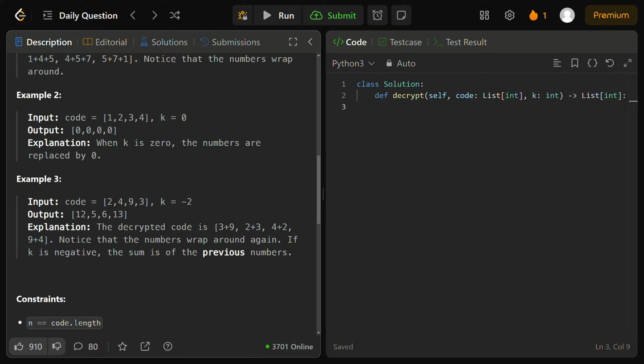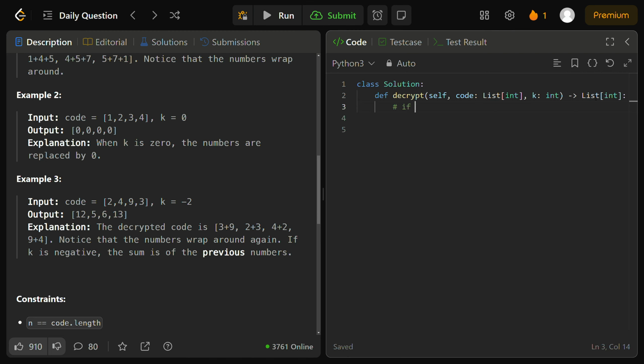So, for a quick high-level rundown of this algorithm, I'll comment down the procedure of the steps of what we're going to do. So, what is the first thing that we should look for? Pretty self-explanatorily, it is: what if k is 0? Well, if k is 0, we don't want to compute any values for any index i in our input array code for our output. Why? Because k is 0. We have a constant result for when k is 0. We just want n zeros, where n is the length of our input array code. So I'll have a quick edge case there.